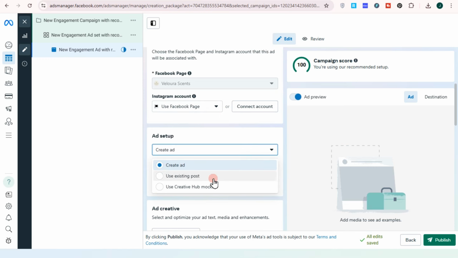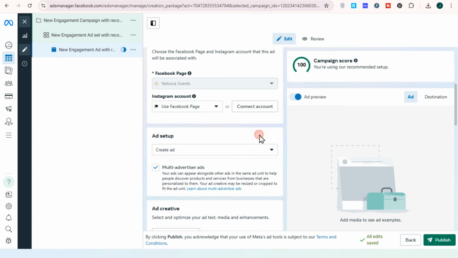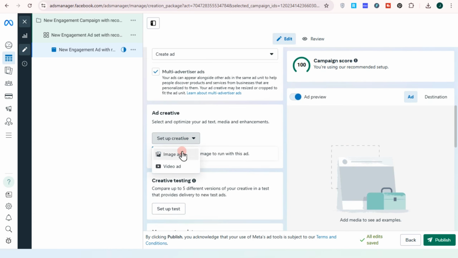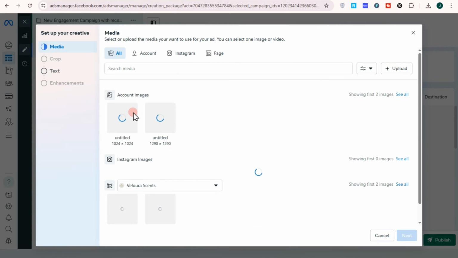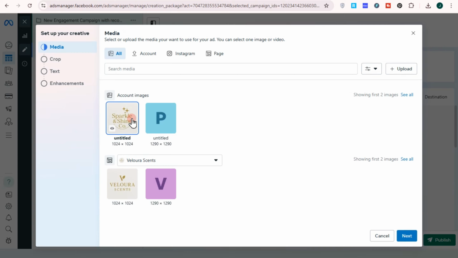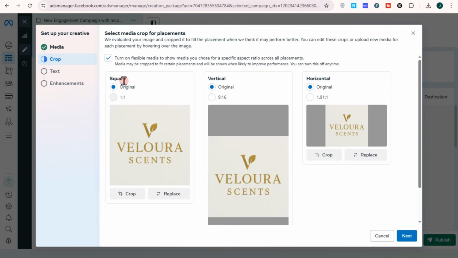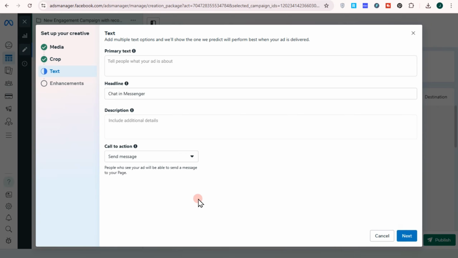You can do ad setup. This is the part of your Facebook ad campaign where you choose ad format, creative image, video, text, destination, website, shop, message, etc. Okay, so you can basically add image or video here for your campaign. So I strongly suggest to use Canva. It's a free editing tool, so you can just create images, something like this, and videos for your campaign here on your Facebook, which is indeed very helpful.